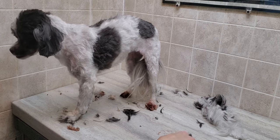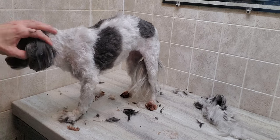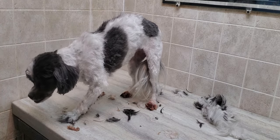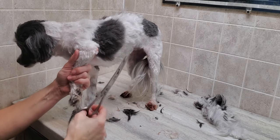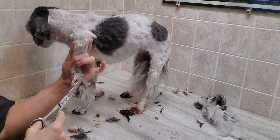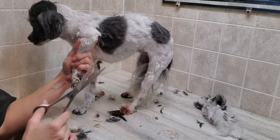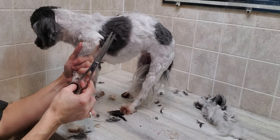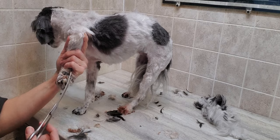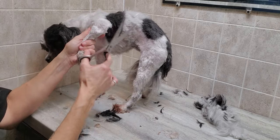All right. Put some of this stuff away. I think I did this here. Yep, okay. Okay, so now I'm going to work on these feet. You can see she looks pretty choppy on the top there. But once I get her bath and her second cut, then that'll kind of finish it up.